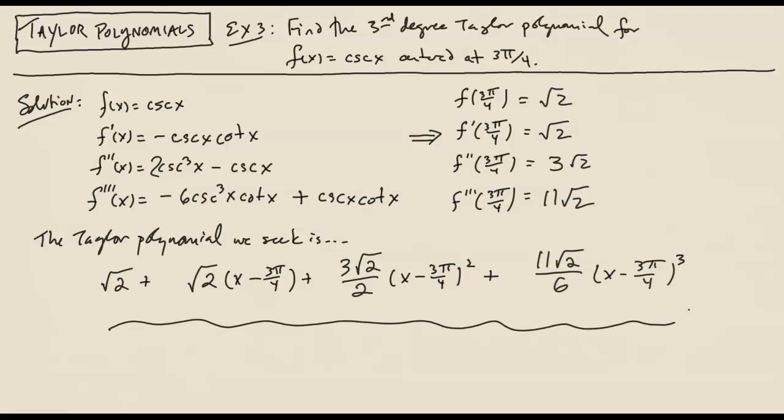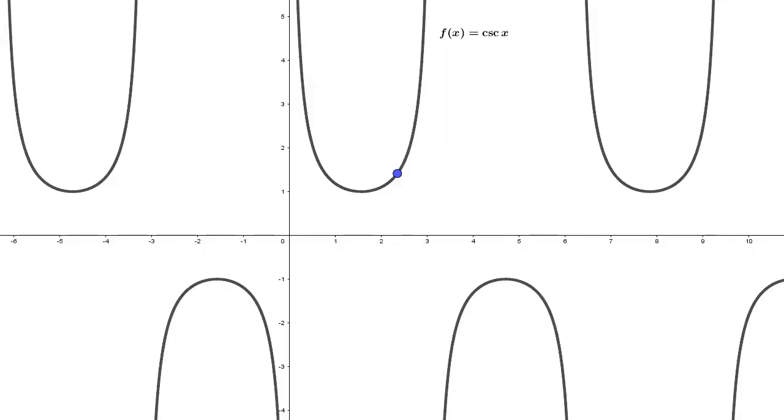And to celebrate our achievement, let's go ahead and graph that guy on GeoGebra to see what it looks like. And here it is, the graph of cosecant, looking just like we said it would. We came up, after some laborious calculations, with the third degree Taylor polynomial for cosecant centered at 3 pi over 4. And if we plot that third degree polynomial on GeoGebra, it looks like this. Pretty good, though again only in a neighborhood of that point where the polynomial is centered. Still, it's better than the second degree polynomial, or of course the first.